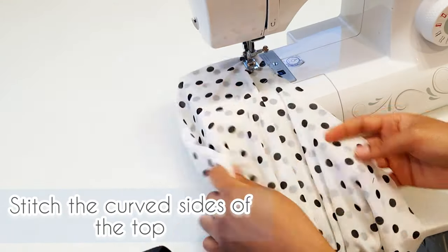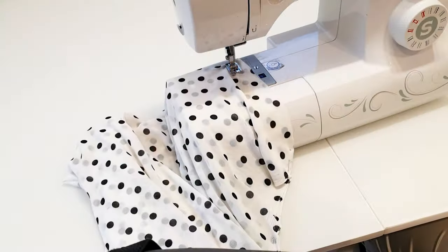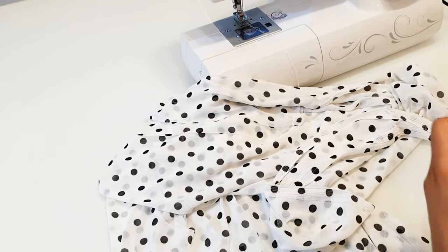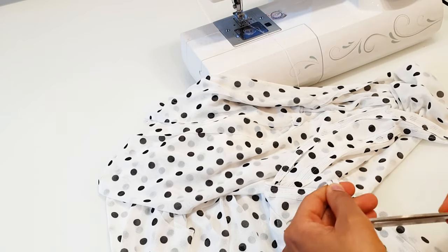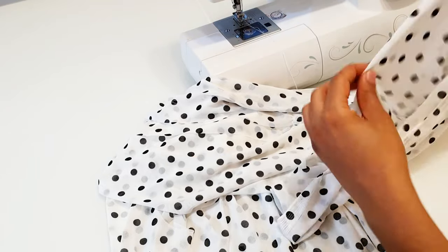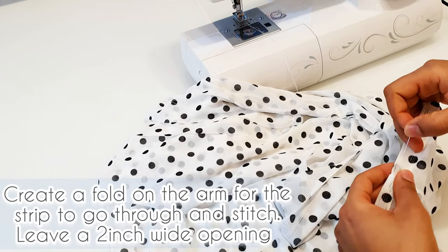Curved sides of the top. Measure an elastic band to your wrist. Cut out two pieces. Create a fold on the armhole.